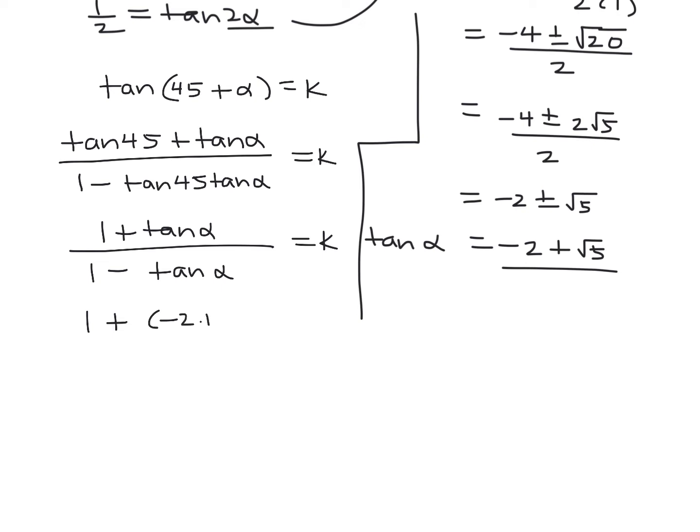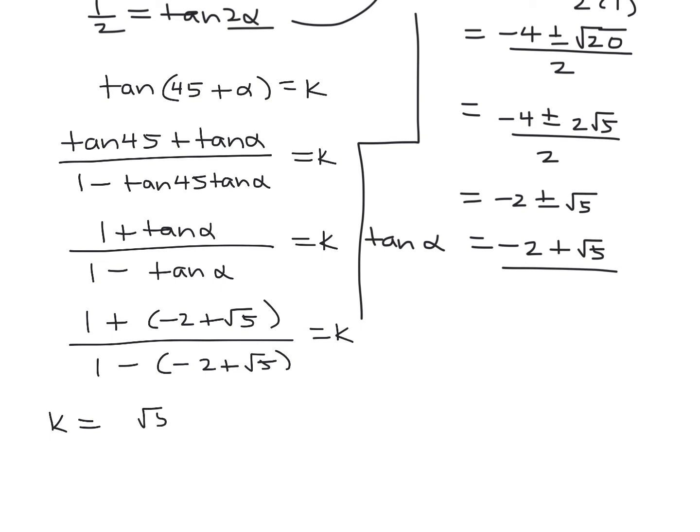So we got minus 2 plus root 5. And on the bottom, it will be minus, same thing, 2 plus root 5. And just when you thought you were finished, you still got to rationalize the denominator, because they don't like roots in the denominator. So the top will become root 5 minus 1, and the bottom becomes root 5 plus negative root 5 plus 3. Okay, so I got to multiply top and bottom by 3 plus root 5, correct? Yeah, 3 plus root 5.